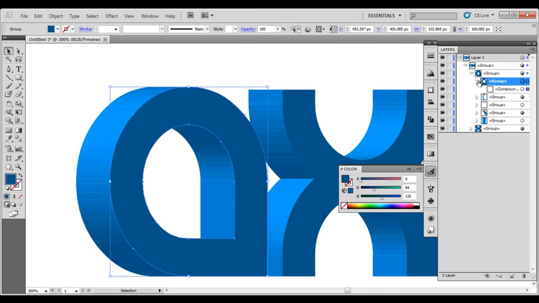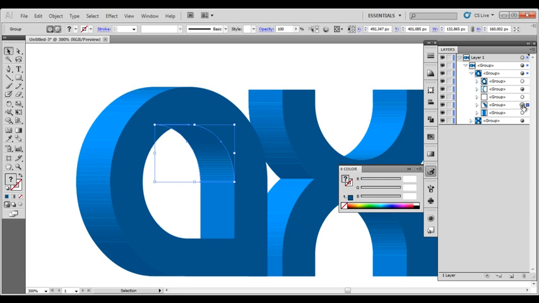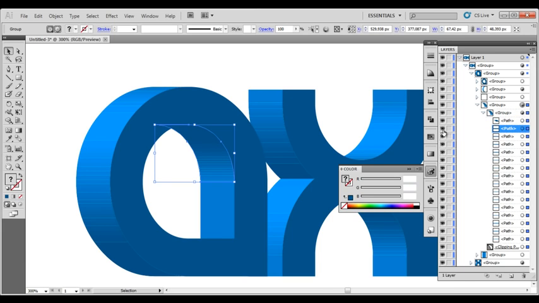When you select it, underneath you can see how many layers these are. This is just one layer, but for example for this one here, you will find many different layers, small paths here.